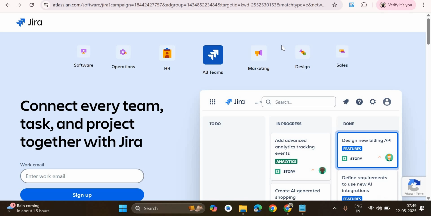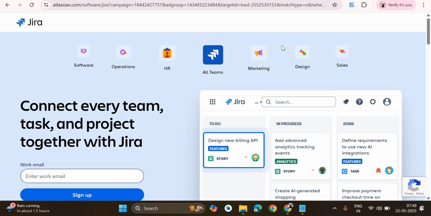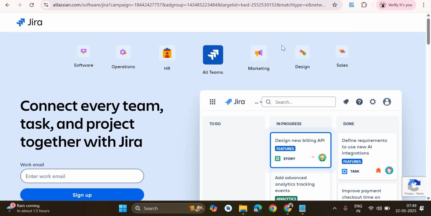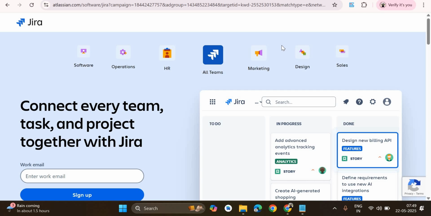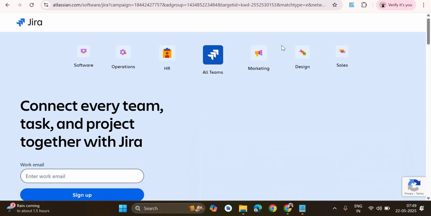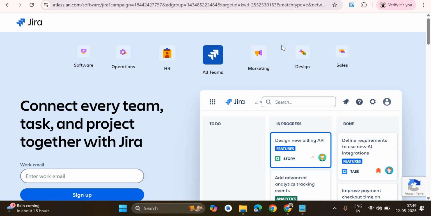Why does JIRA matter? In today's fast-paced business landscape, we need a tool that provides structure, transparency, and real-time tracking. JIRA provides you all these together. JIRA helps teams manage and plan their work in sprints or iterations. It helps you track progress visually through boards and reports. It enables you to collaborate with visibility and accountability, and it also ensures timely releases and better quality control.